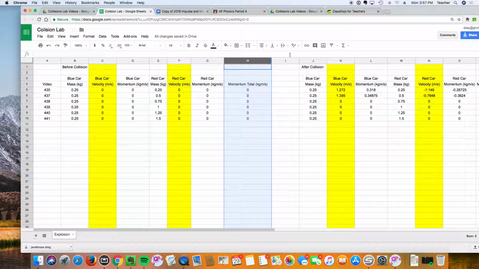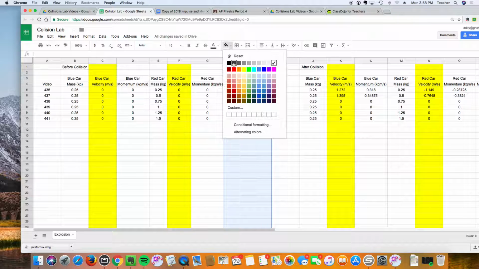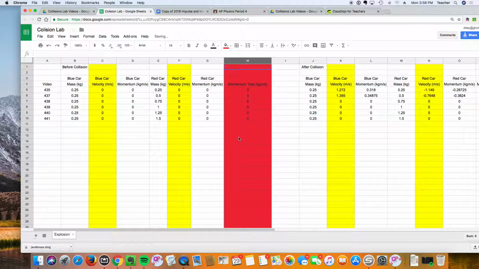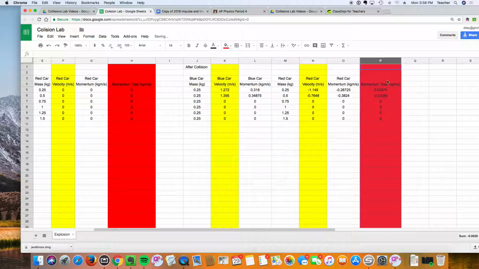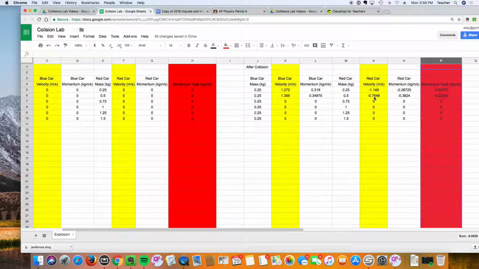And then this column is super important. I knew something was wrong because my total momentum in the beginning didn't add up to 0. Well, I know it is 0, but in the end I was getting a large number. I was getting like 1. So I knew something I was doing was messed up. You can see you should be getting really small total momentum at the end. And this shows us that it's working. You know, it's coming out really nice actually.